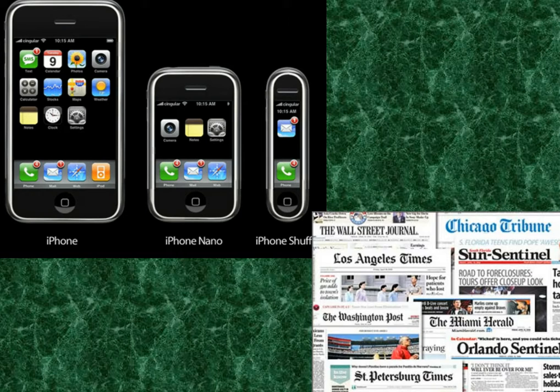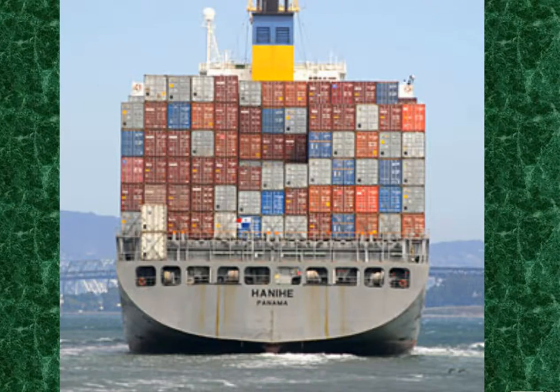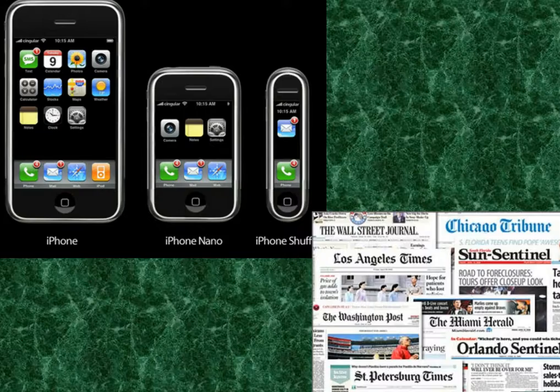Phones, newspapers, now we're talking ideas, now we're talking cultural stuff, how things are getting moved around the world. Okay, all movement, different types, some physical, like the ship there, sorry I went too far. Okay, ideas right here, using your phones, your newspapers, Fox News, CNN, all those are pushing ideas and things around the world. That's the end of the slideshow.